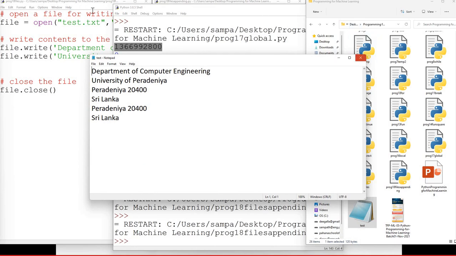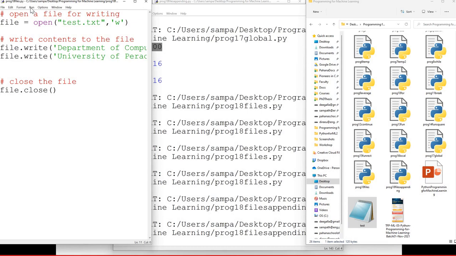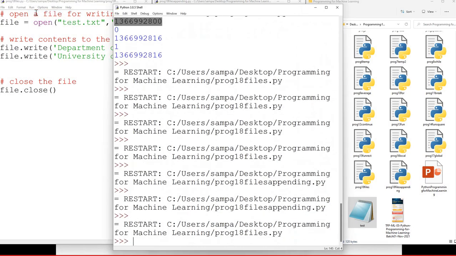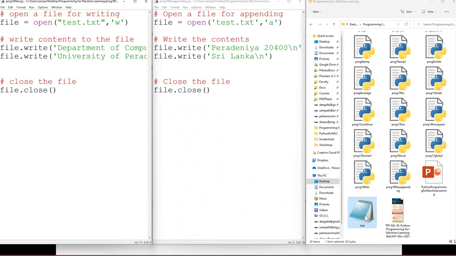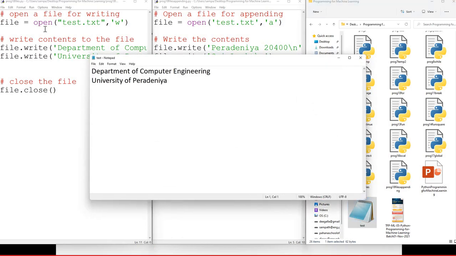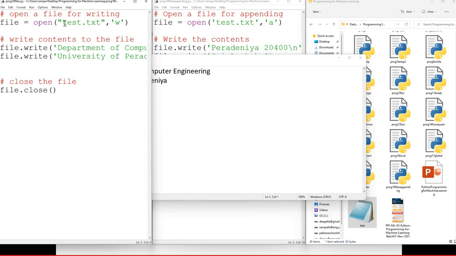What if I run this file again? Any guesses? Only the first 2 lines. Exactly. A new file. Yeah, remember this. So if you run this file again, what will happen? It always creates a new file. So that means if you already have content, it will overwrite. So you have to be very careful, right? File handling, very careful, because if you make a mistake, you might overwrite existing content, right?